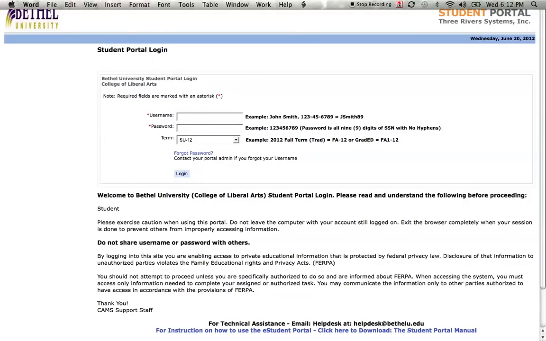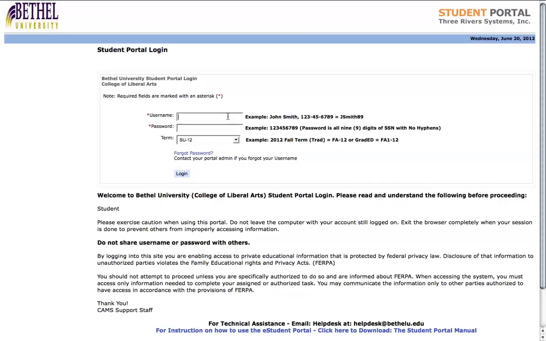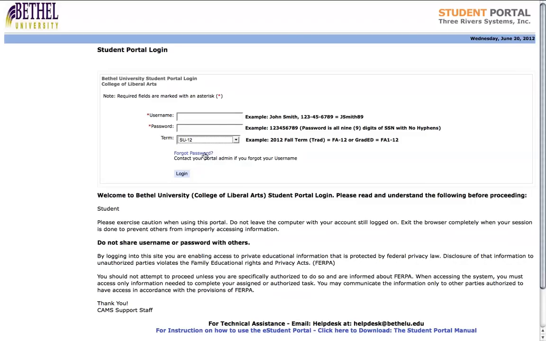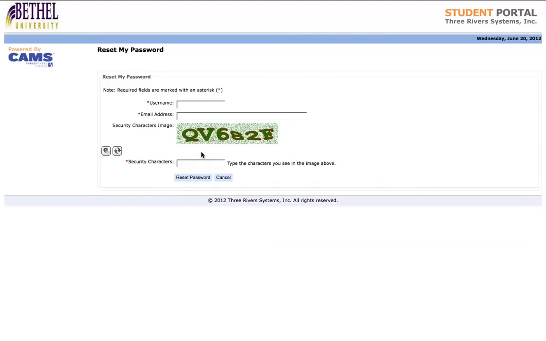Here you see that you're immediately directed to the secure ePortal site hosted by Bethel University. You will enter your user ID and password and indicate the academic term you wish to view in your account. If you've forgotten your login password, just click here, complete this dialog box, including the security characters, and click Request Password.